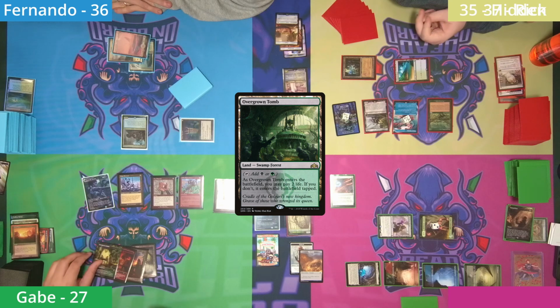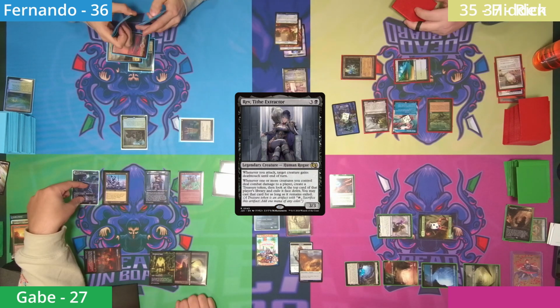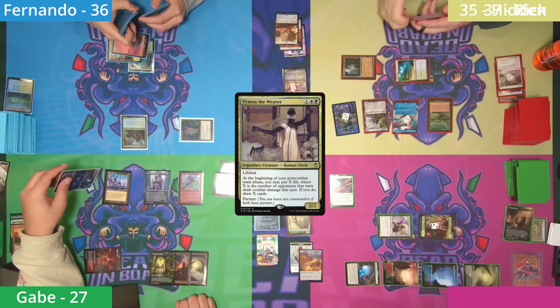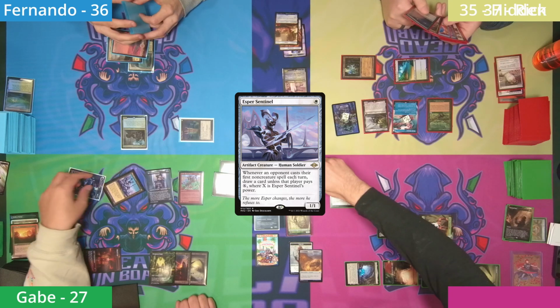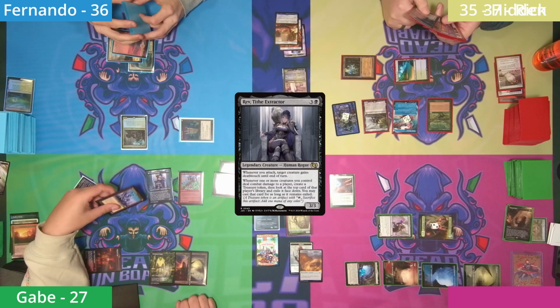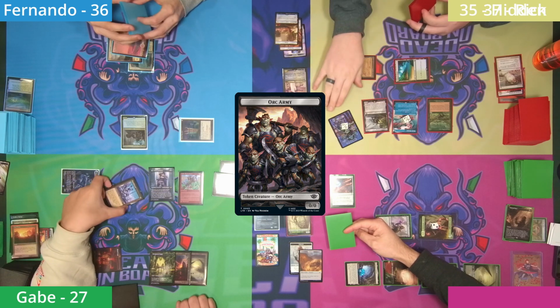Gabe shocks in an Overgrown Tomb, and for 4 casts a Rev, Tithe Extractor. The creature resolves, and Gabe then moves to combat. He sends Tymna at Rick, with the Esper heading at Hidden. On attack, Rev will give the Esper Death Touch, as Hidden blocks it with his Orc army.